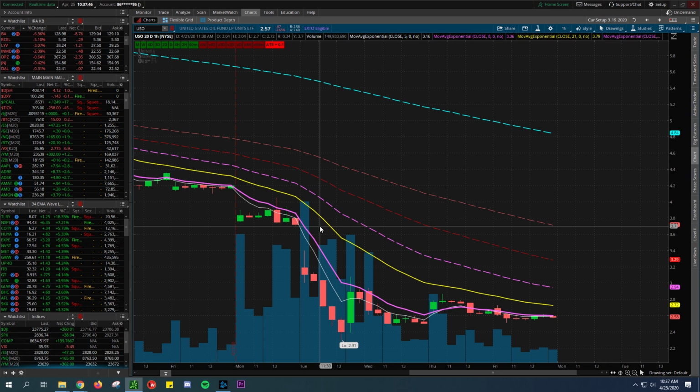But again, this is a derivative of something like oil futures, and it created such a hairpin turn when everyone thought that futures could never go past zero, but I guess the bottom is negative $40, not zero. And that whole kerfuffle blew up in a lot of people's faces. This is a pure look at what happened when they were trying to roll May futures into the following month of June, and no one was able to take the oil off the books. They were literally giving it away because they had too much inventory and not enough places to put it. That's the most simplistic way to put it. Again, it bounced, but then it continued to tear down.